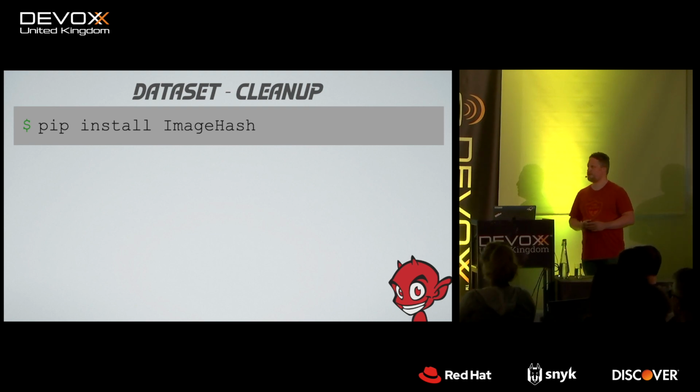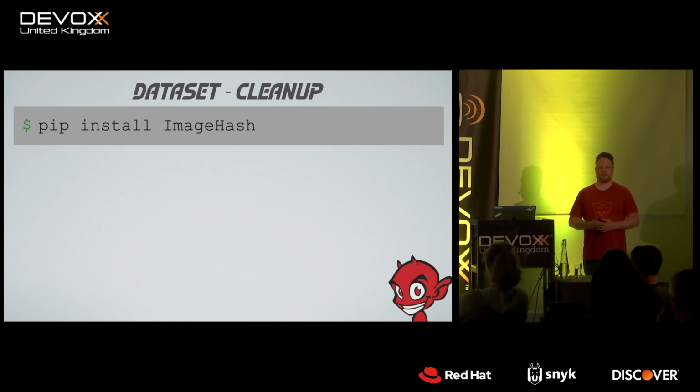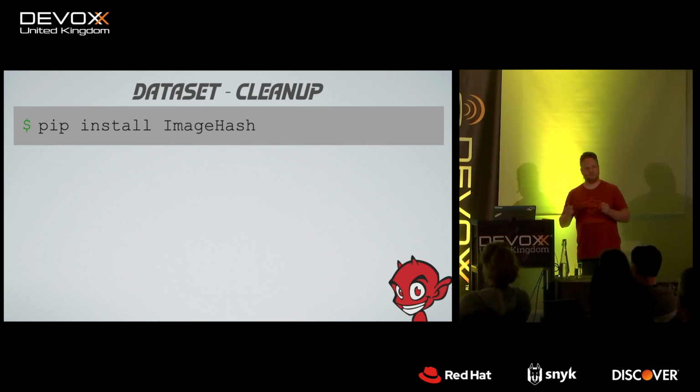Again, Python to the rescue with an image hash. An image hash is something like a checksum for a file. The only difference is that it's especially designed for images. So it does not care about the actual size of the image, the actual number of pixels, and creates a hash based on the actual content of that image. It's also fun because it's a mathematical model. So if a similar image occurs, then it has a similar hash, and you can actually calculate the distance between those images, so you can compare how different images are.